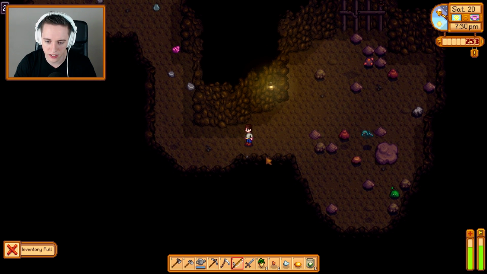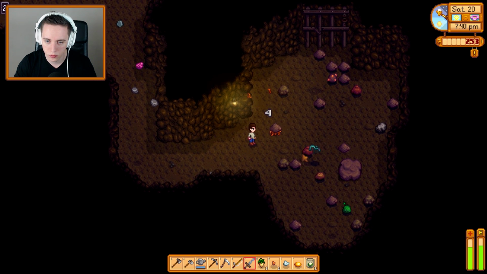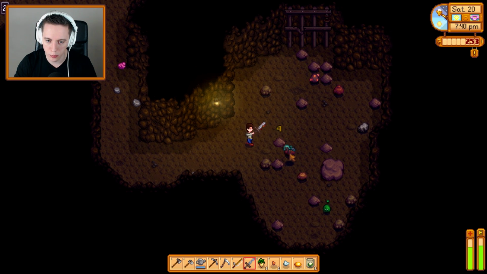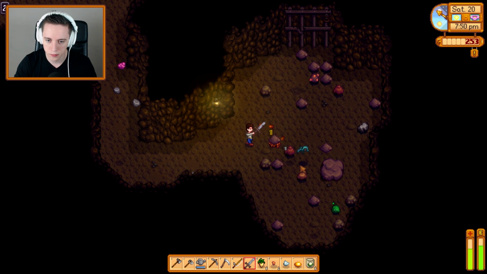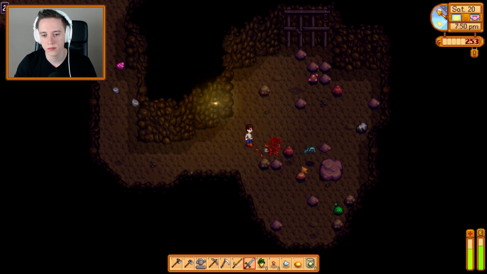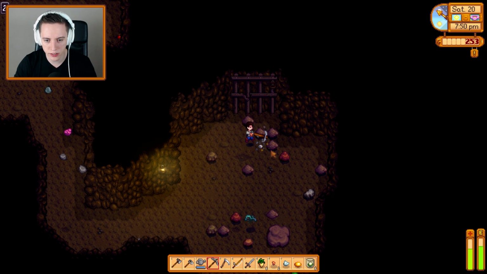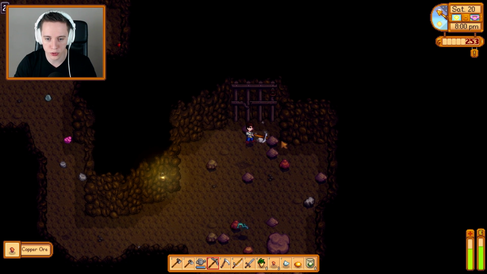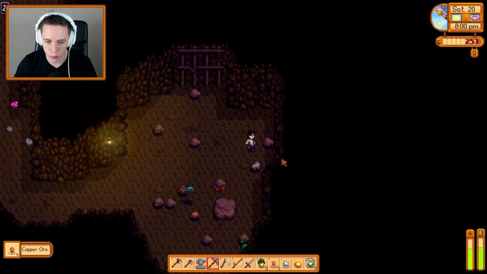Oh, man. I did another one of those. Alright, can we fight multiple at once? Can we take some efficiency here? Come on. Alright, then. Ooh, what's this? Is that a copper? Oh, yeah, that is a copper. Sweet. So many stones, but nothing really we can do. Oh, we got another copper ore there.